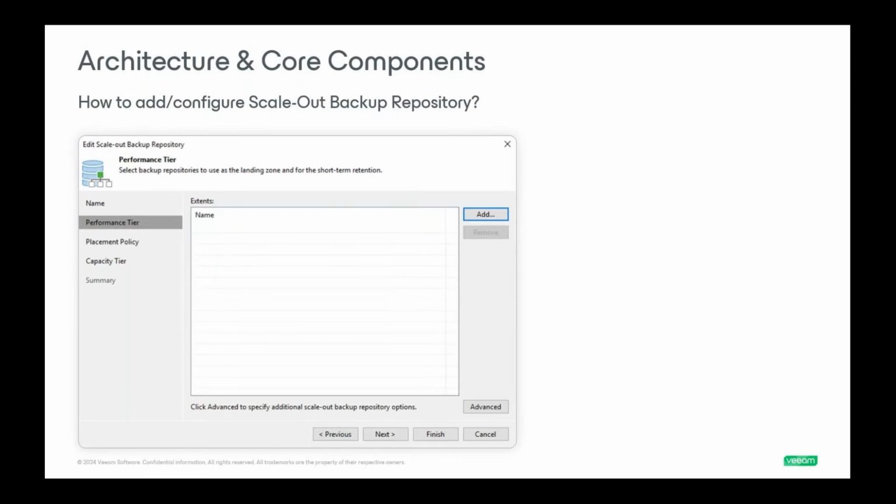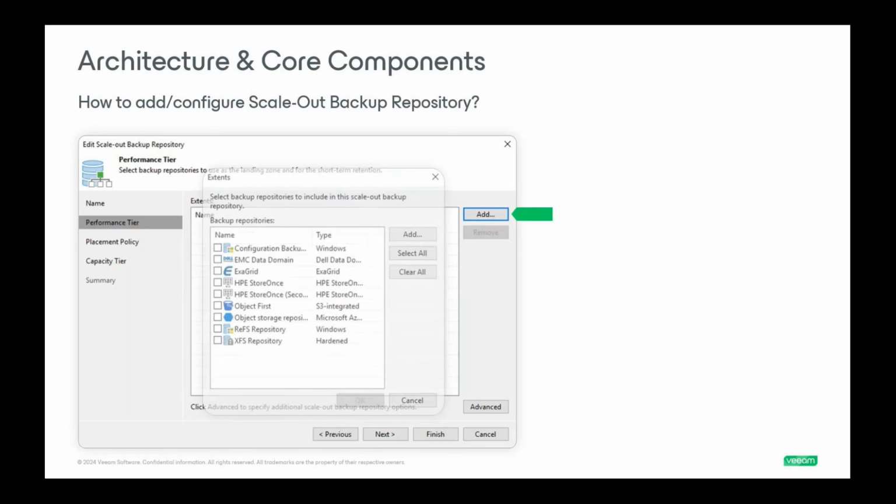Performance tier is where it will initially land after the data is read and transferred through the proxy. So this would be your traditional repository before it is offloaded to the cloud. Not always, but that's usually why you'd be creating scale outs. Sometimes people create scale outs if they have a lot of local extents and they want to use it as one repository for space reasons or many reasons.